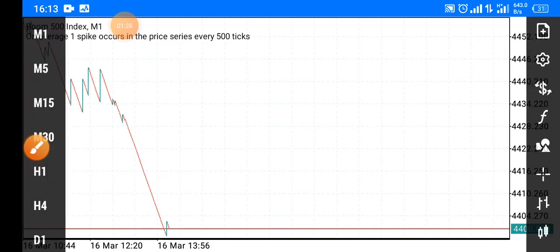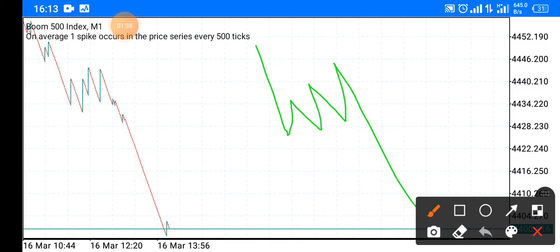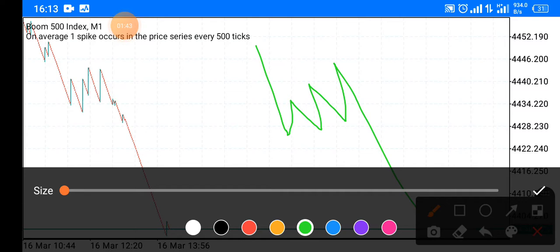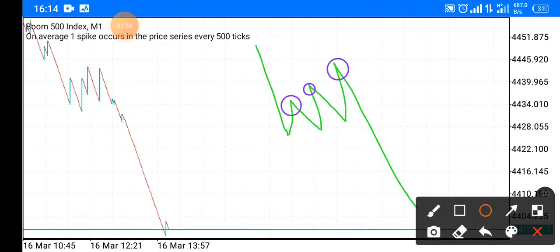Let me draw it afresh. A flag is like this. We've got our pole here, then the market trends back like this, and then we've got another pole. So if it's a downtrend, you have to take note of this: the flag must be creating a series of higher highs, right? And from the bottom right here, you should be able to draw your trend lines.